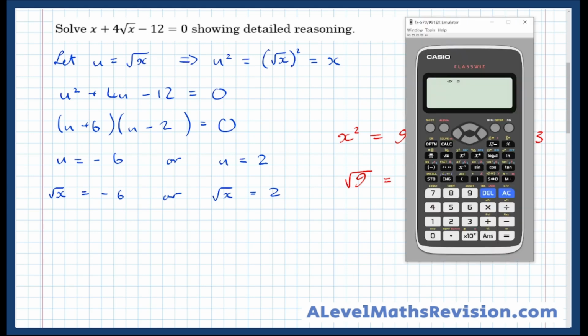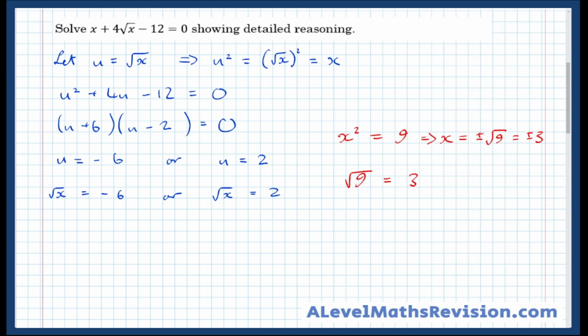And the calculator can back that up for us because if I type in root 9, then equals on the calculator, it gives me 3. If I put a minus outside there, it would give me a minus answer. If I put a plus outside there, it'll give me a plus answer. But the root of a number must always be positive. It's this plus or minus that our mathematical common sense tells us to put there when we are unsquaring a number. That makes it plus or minus.